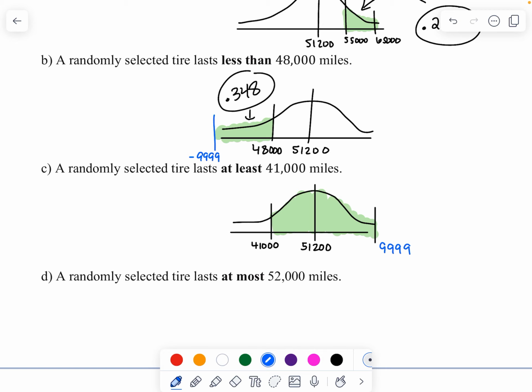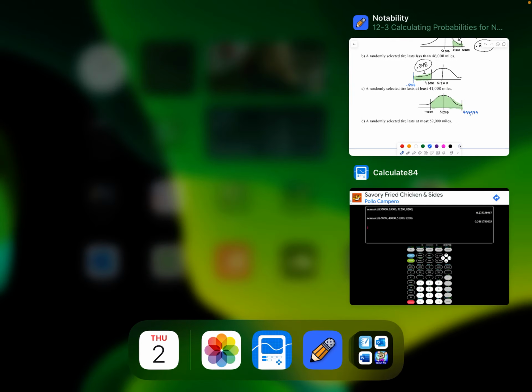So I'm going to add 2 more nines and make it 999,999, because when you're picking an upper bound or a lower bound, those numbers have to be bigger or smaller than the values in your distribution. So the bigger your distribution values, the bigger you need to make those boundary numbers. So now let's go to the calculator.